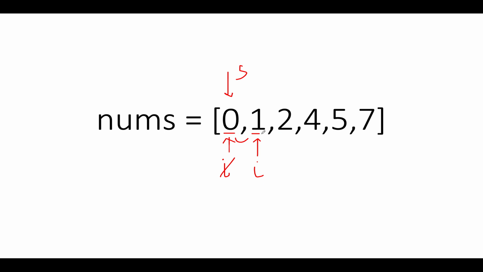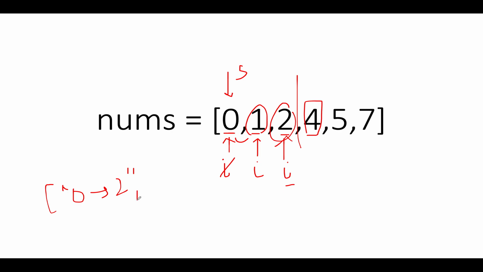Now again we check if the difference between the element at the ith index and i plus 1 index happens to be equal to 1. Yes, it is. We increment the i pointer. Now again moving ahead, we check whether the difference between the i plus 1 element and the ith element happens to be 1. It's not 1, it's 2. 4 minus 2 happens to be 2, it's not 1. As a result of which, you have successfully identified one range. What is that range? It starts from 0, ends up till 2. As a result of which, you add 0 to 2 into your result.